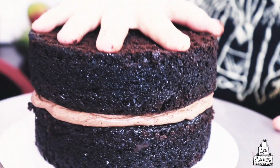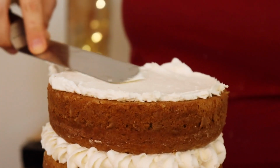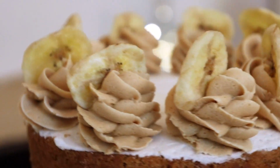It's wonderful. Another wonderful vegan cake that turned out absolutely beautiful was my vegan banana cake. Also super moist, super delicious, and because it has banana in it, you don't normally have to put egg in it anyway, so it's a great recipe if you're trying to go vegan or if you know someone who is a vegan but you don't know how to bake vegan. Try this one out. Vegan banana cake.